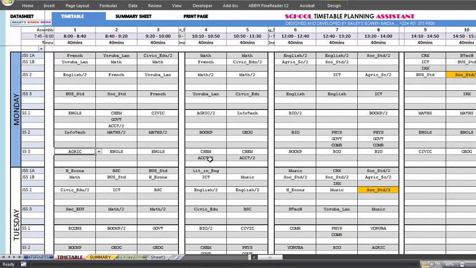Then for subjects that are stroked together, maybe for senior classes, what you can quickly do is just pick one of the subjects.